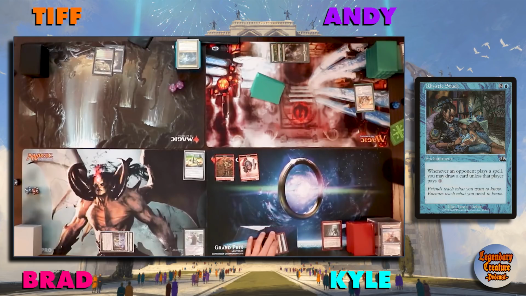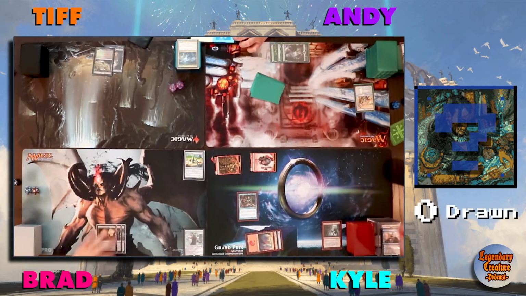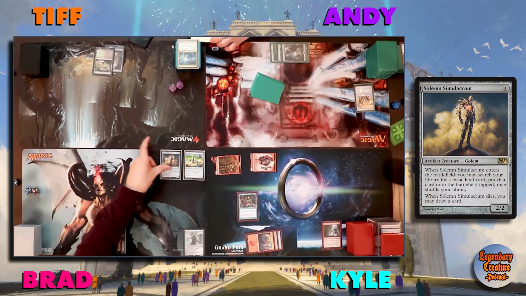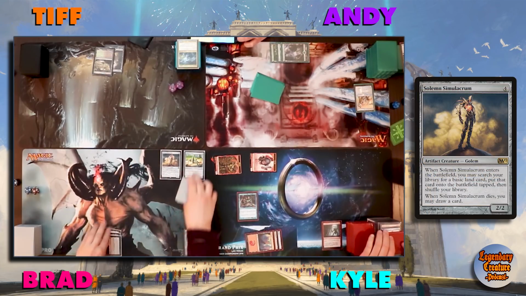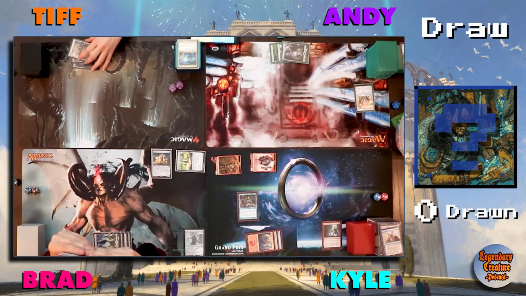I have it in my opening hand, so I'm able to play it on turn 3. Now let's start a count. Let's see how many times we have people not pay the Rhystic Study taxes here. So Brad comes in with the Solemn Simulacrum. He's only got 4 mana available at this point, so he's unable to pay the cost.